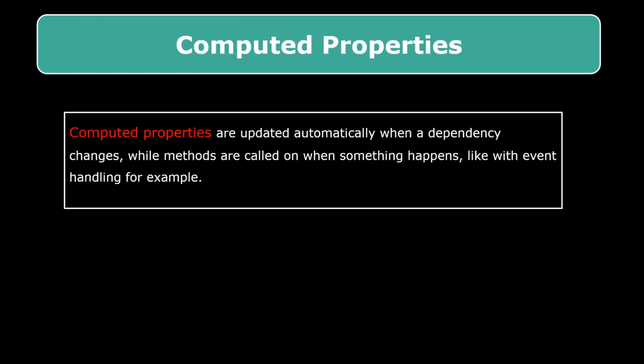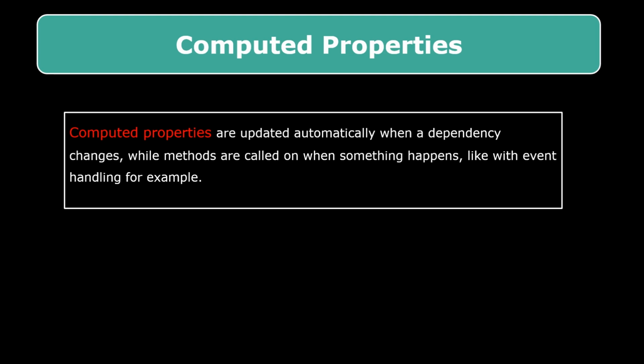In today's video, we're going to talk about computed property. In the previous video, we just learned what a reactive system is. We declared some reactive properties. We declared the count property, and you saw that when we click on the button, the value of the count property updates automatically.